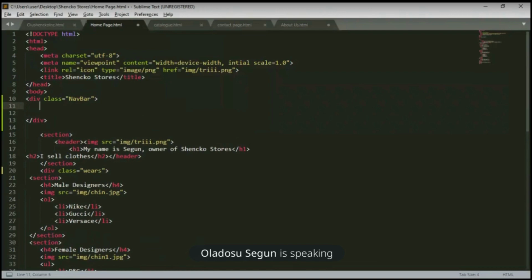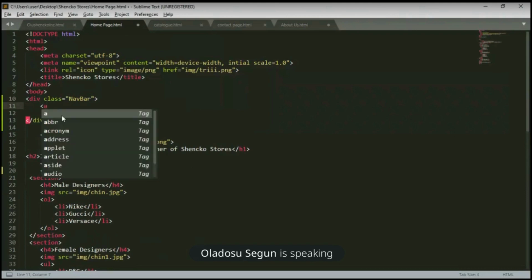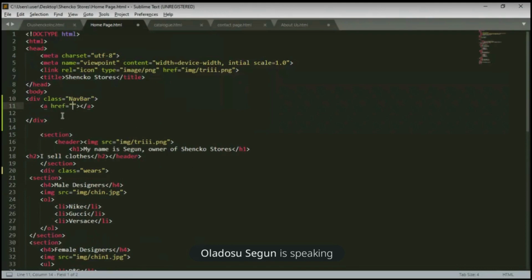It's very, very simple. You just look at the way it's being done here. You start inputting them one after the other. Sorry, the anchor tag. Automatically it's going to ask you what you want to do. Now, just look at the top here, keep copying this name one after the other. The first one we want to have is about us, but make sure you copy it the way it appears.